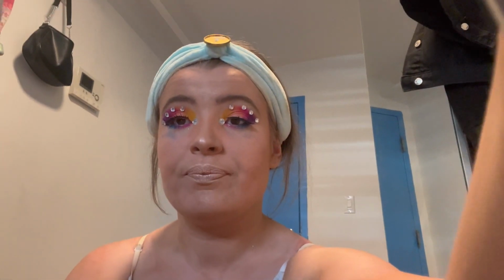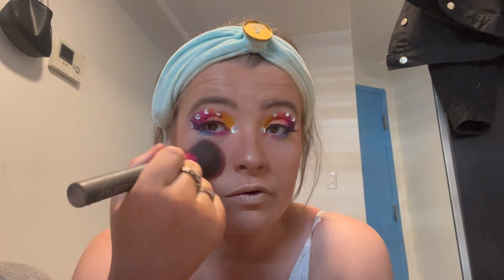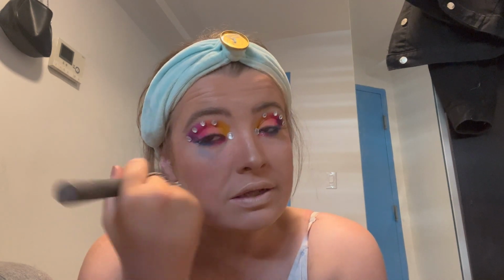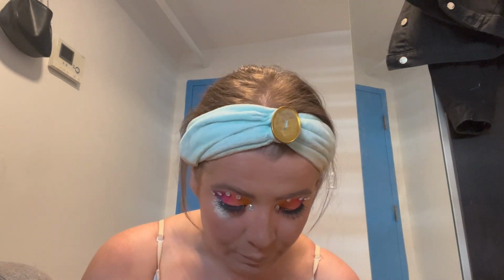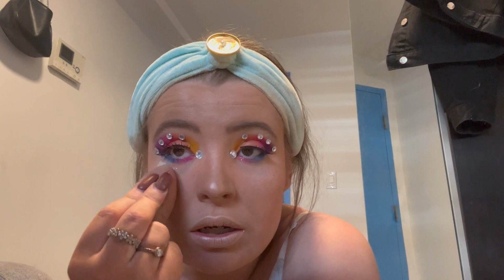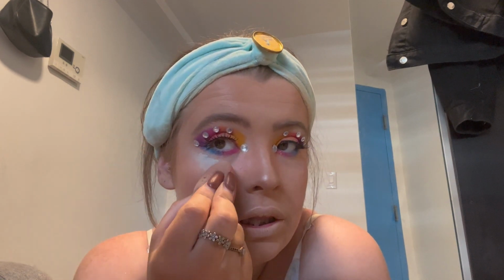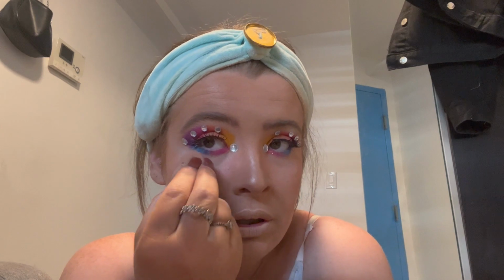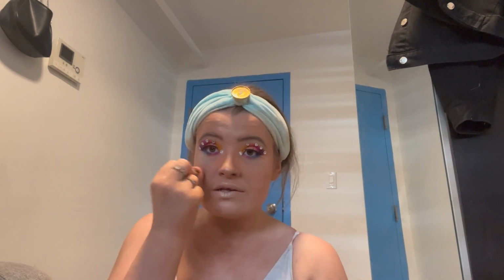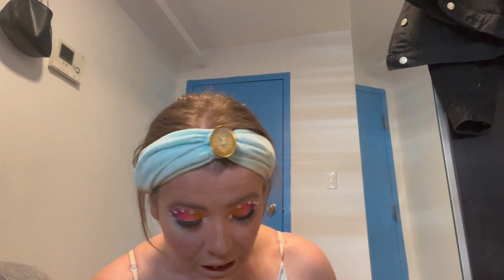We're now gonna take the, oh my goodness, I keep dropping everything. This angle is all kinds of funky. That's better. We're gonna take this fluffy brush and we're just gonna try and color correct this little area. It's not gonna do it with just the brush. We're just gonna add a little bit of concealer just on this area. And it is fine because we are gonna put glitter on this once we get to work. I actually want to walk through Midtown Manhattan with glitter on this area of my face. Obviously, we're just trying to blend so it doesn't look too crazy. From far away, I think it looks okay, to be honest. That'll be absolutely fine. Yep, you can still definitely see there's a little blue tinge, but it is not awful.